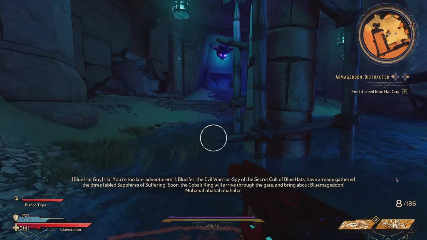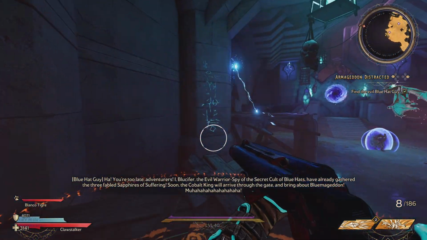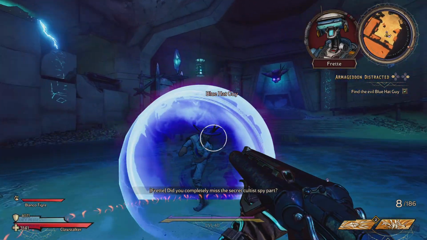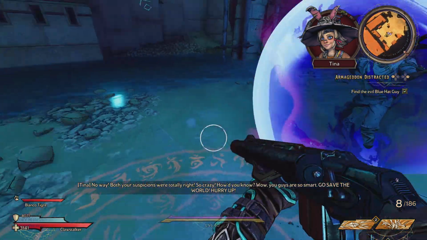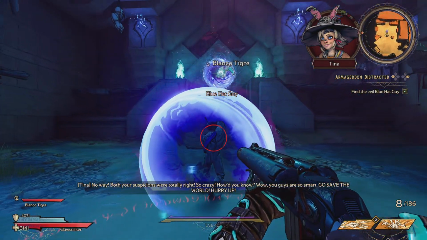I like that. I don't see any dice or anything cool around here. Bloomageddon. I knew it! Did you completely miss the secret cult of spy part? No way! Both your suspicions were totally right! So crazy! How did you know? Wow, you guys are so smart! Go save the world! Hurry up!